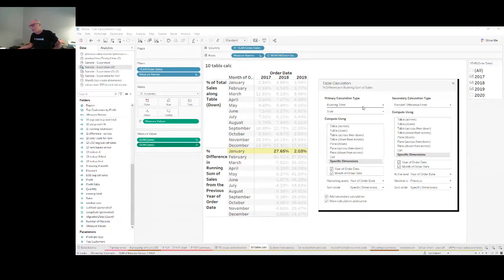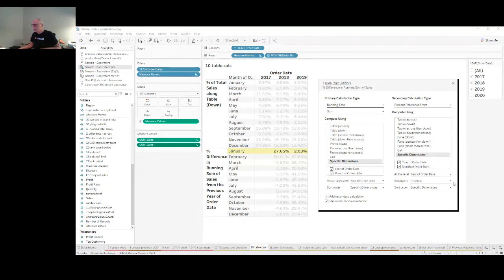First, it creates a running total because we wanted the year-to-date comparison, okay? First, it's going to calculate the running total for you. And the aggregation is using a sum, and it tells you how it's done here, okay? And at the same time, it created a second calculation. And that second calculation is the percent of difference, and it tells you exactly how it was done.